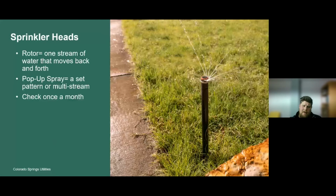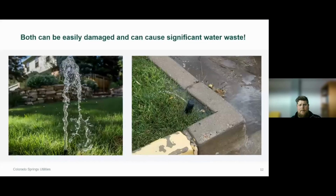This nozzle here is a multi-stream rotary nozzle. It's an efficient product that's been introduced recently to the irrigation industry that's much more efficient. These sprinkler heads need to be checked a minimum of once per month. The reason we check these is because they can both be easily damaged and can cause significant water waste.